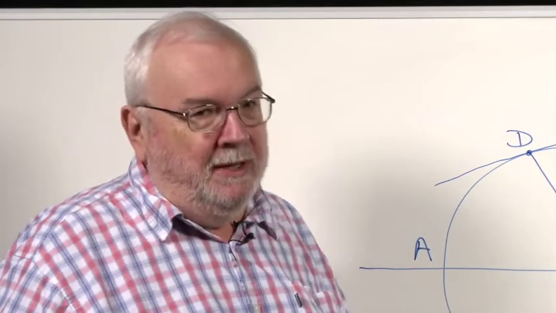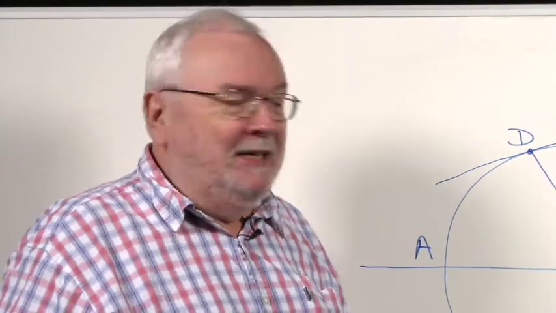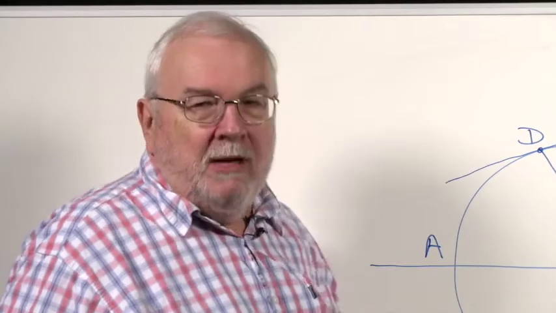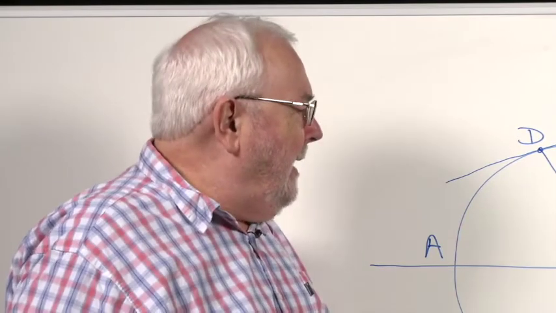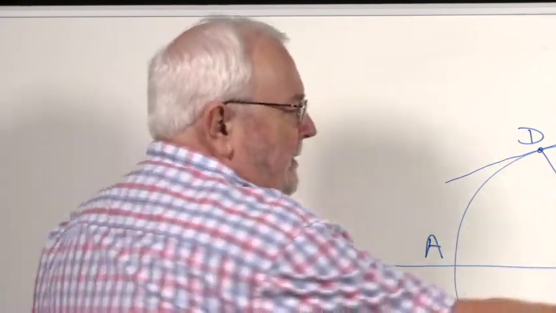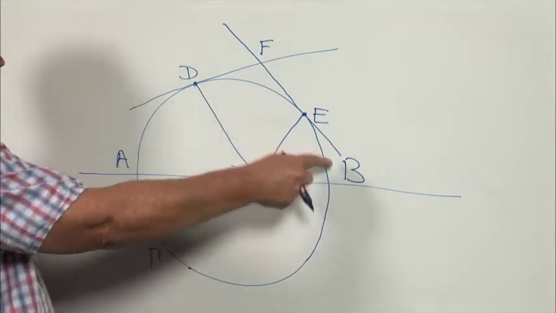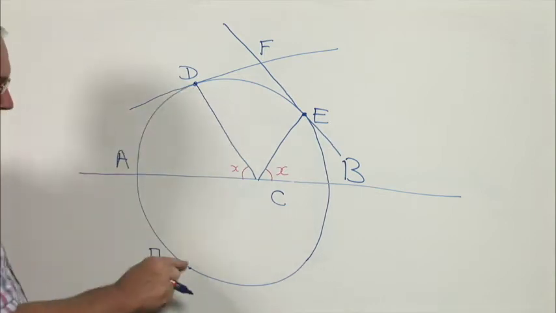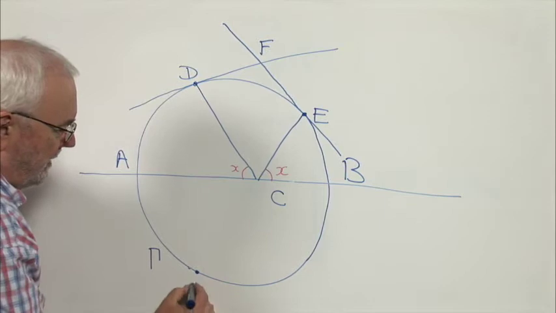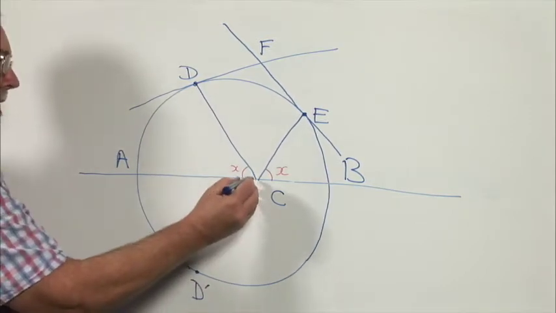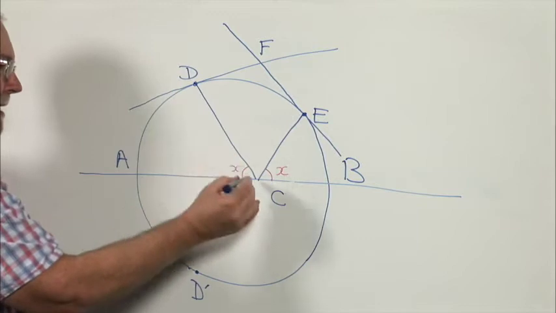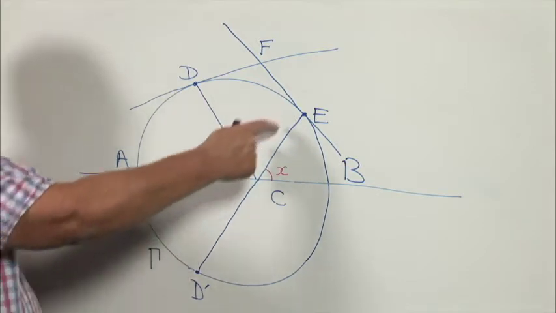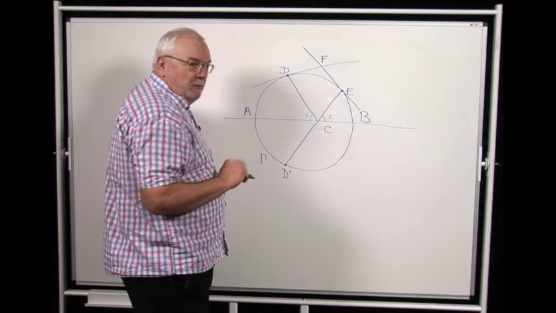Now, what you like to do with geometry problems, if you want to solve them easily, is to just chase angles. We can regard this bottom semicircle as being the reflection of the top semicircle. D will come down to here, let's call it D dashed, and we'll have a line DC reflected to the line D dash C. Now, it looks as though that's a straight line, but we don't know that yet. In fact it is, but we'll get there.